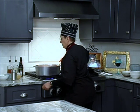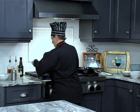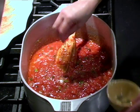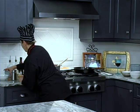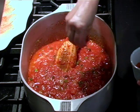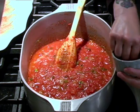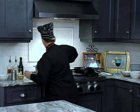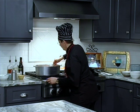Now, I'm gonna add me a little pinch of thyme in there. There we go. Woo, there we go. Now, I'm gonna add another pinch of Old Bay seasoning. Just like that. There we go. Oh, it's starting to bubble up already.